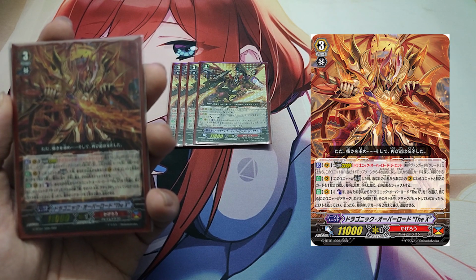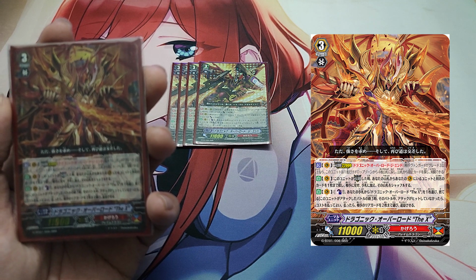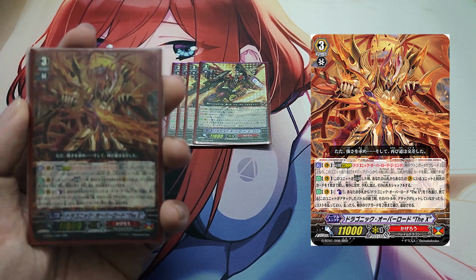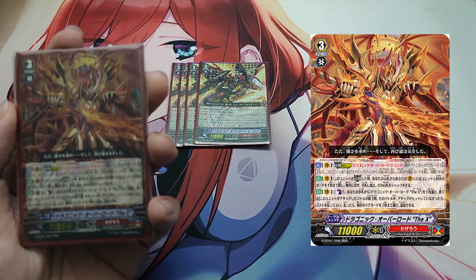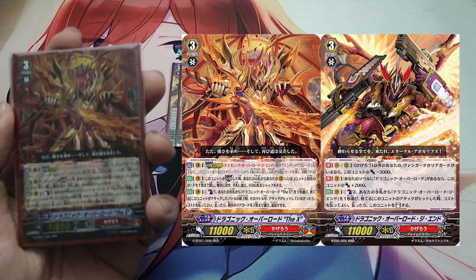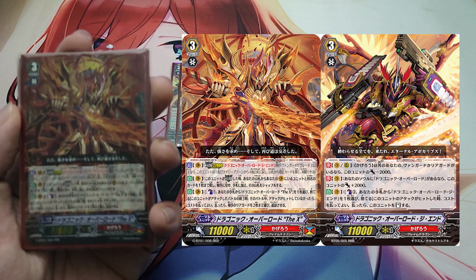So Dragonic Overlord, the Cross, is one of the main Grade 3s to run in this deck. With its skills, the first skill, Legion. For those of you who are familiar with the Legion mechanic, it's simple. Just by returning 4 cards from your drop zone to the deck, you can Legion Dragonic Overlord, the End, to your Vanguard, giving your Vanguard increased power and more options for skills and attacks.